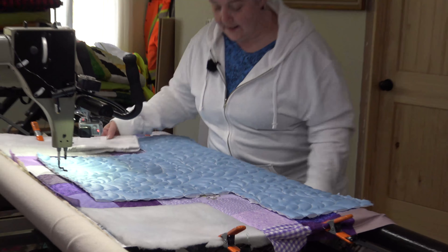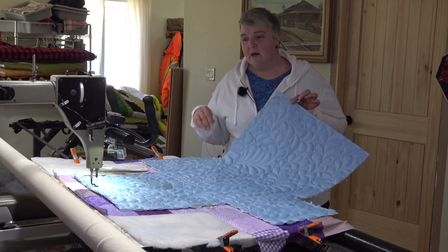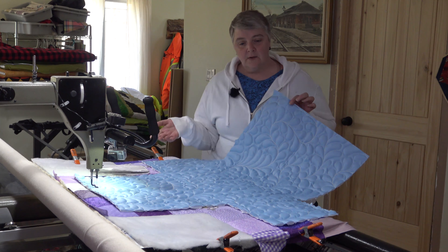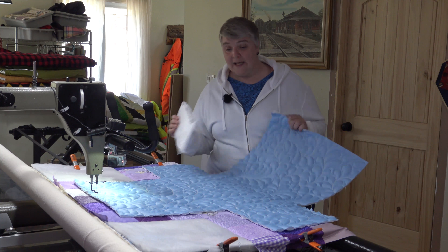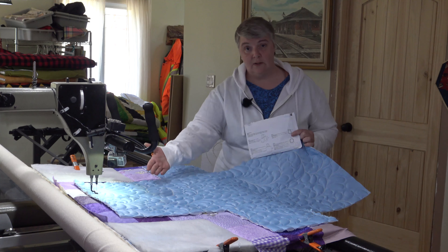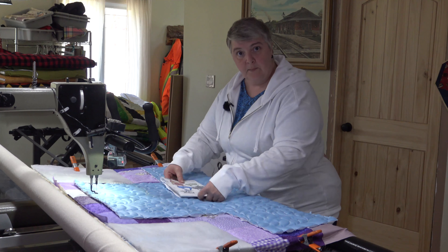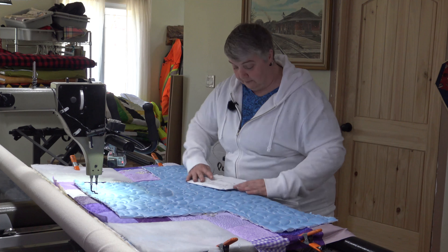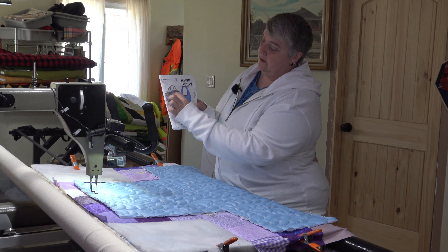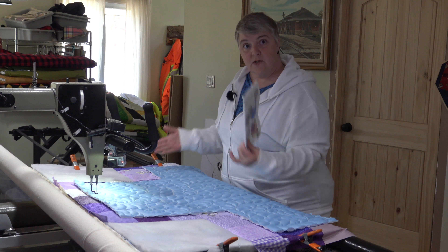So this is kind of the size that I need. This is the pattern — I've already made one and cut it out, so this is the pattern shape. When I built out the second one, instead of using it as a whole cloth, I thought I'll do a bunch of squares together. There's a center line here — you flip the pattern on the fold. So these two longer sides here are going to be the front, this side and this side of the bag. And then this corner part here is going to be your outside flap.